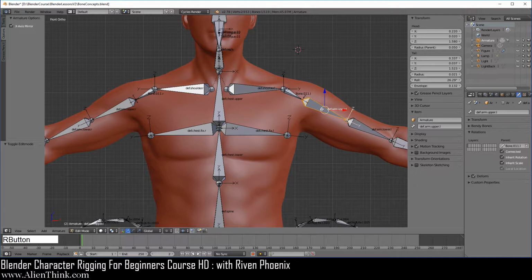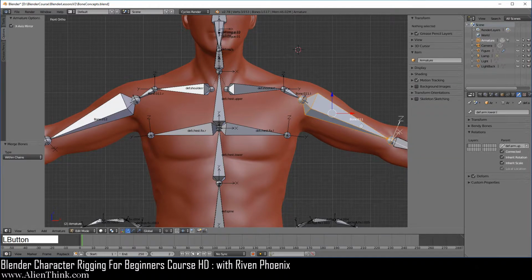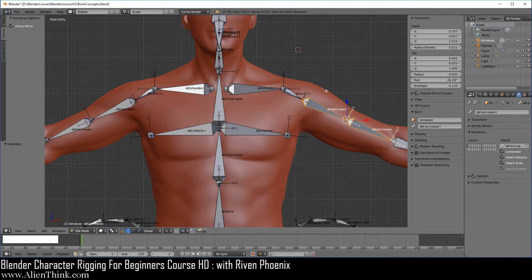Meaning that if we click on this bone, press the shift key down and click on this one, do Alt M and fire this off, you can see that we merged the bones. It does it on the other side too. Do Control Z to undo this. But if you click on this bone and now uncheck this box, meaning that this bone is now a child of this bone, but it's basically offset.